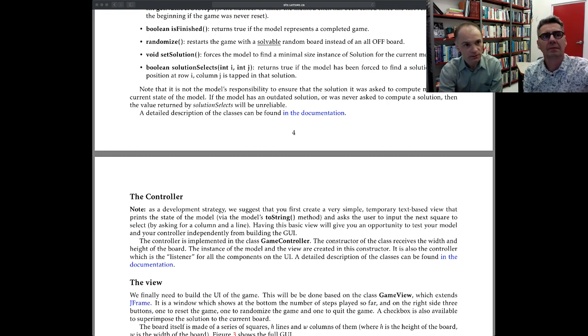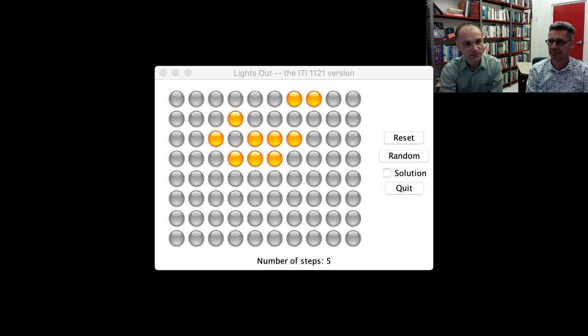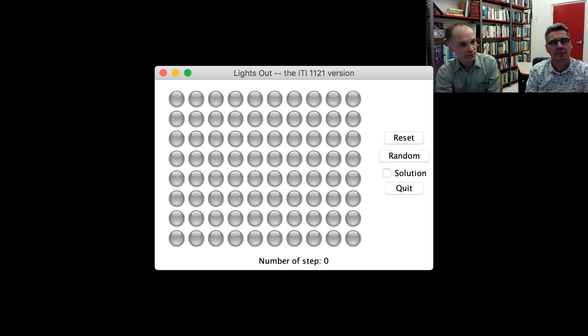If I reset, okay, so I have this game and I can play with it. But if I want to start from a different board, not an all-off board, I can click on random here, and this will trigger a method in the model that is going to start from a random board, like that. And every time I click here, I get a different starting point.